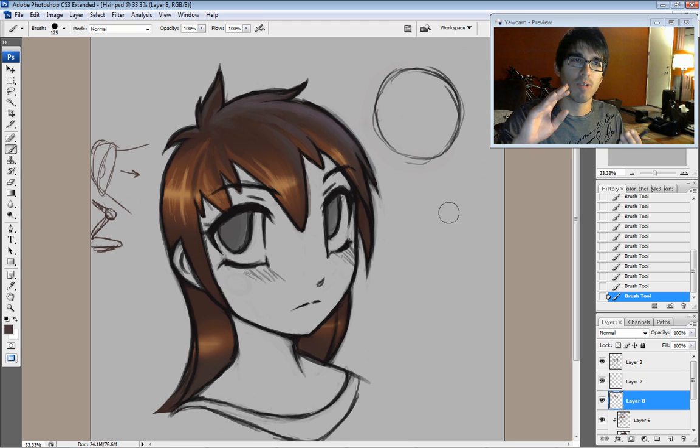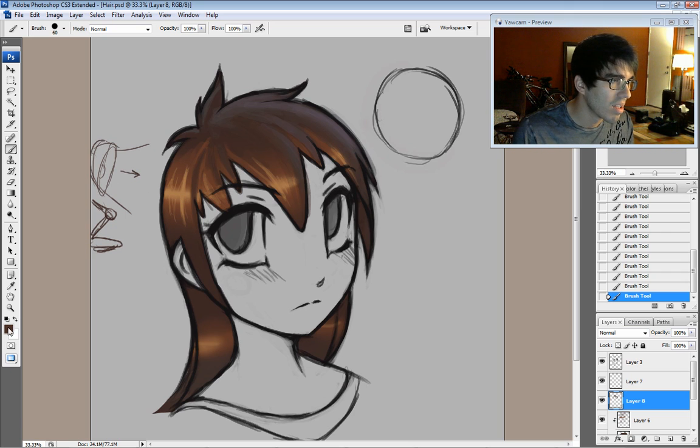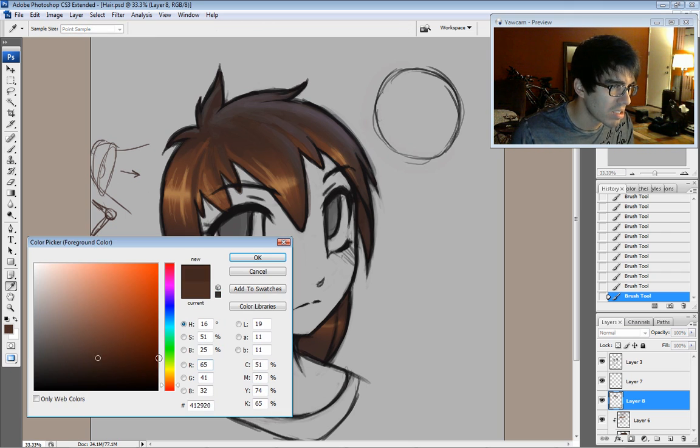Once you know where your light is coming from, aka the left side of the screen, it shines on every part that's facing it, right? And then every part that's facing away from it is going to change and begin to pick up the ambient light, which is the grayish purple thing going on. And that creates your awesome composition.